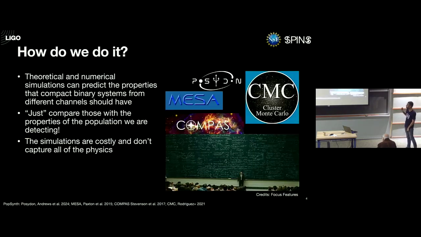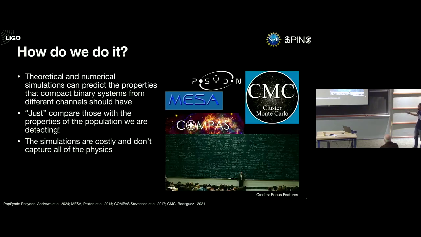All right, so how do we do it? Aditya said something about this already. Let me very quickly review. There are a few ways. One that was not stressed earlier today is that we could try to directly use the output of PopSynth, right? The truth is that now in 2025, thanks to the work of many of you really, we have theoretical and numerical simulations that can predict the properties that a compact binary should have, depending on where it forms. And this is either numerical simulations or theory.